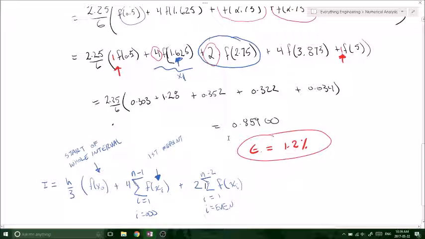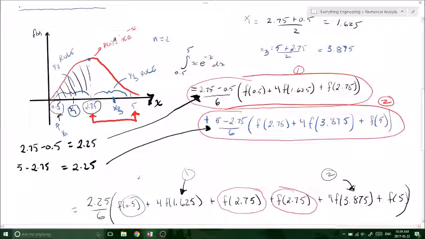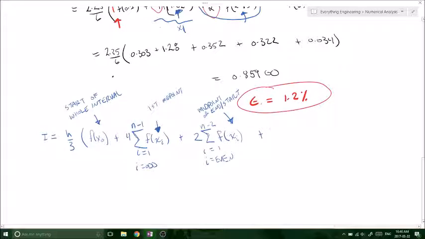So that's saying basically the midpoint of your big function, which in our case was 2.75, but if you're dealing with more segments, it's going to be the starts or ends of new segments. In our case, since we were doing only 2 segments, it was the end of our first segment and the start of our second segment, so that's the midpoint of the whole function. But if we were doing 3 segments, for example, then we would have 2 of these: the end of the first segment and the start of the second, and the end of the second segment and the start of the third. And then you add that to f of xn. That's the very end value, and again, there's a 1 outside there.